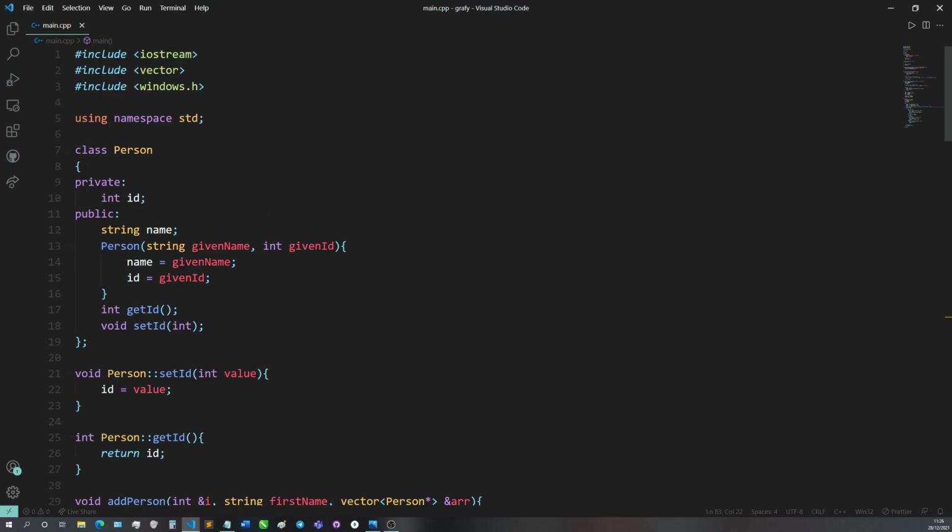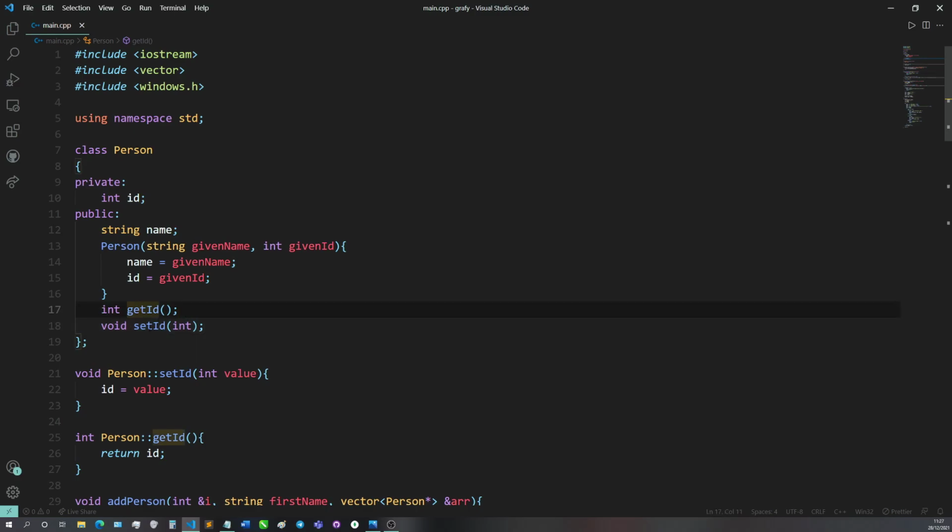So at the beginning, I define a class called person, and in that class, I define public things. So the public things will be the name and the constructor. And also these two functions are also public, but the ID of each user is private, which means that we cannot get the ID, we cannot read it, and we cannot modify this ID as we could this name. We have to have a special method for this.